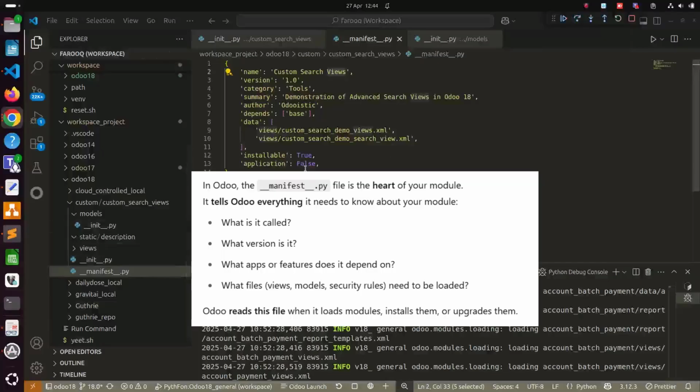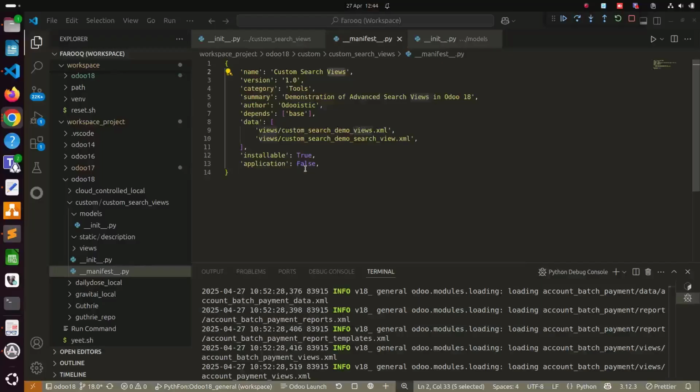It tells Odoo everything it needs to know about your module. What is it called? What version is it? And what apps or features does it depend on? What files, views, models, security rules need to be loaded? Odoo reads this file when it loads modules, installs them, or upgrades them.